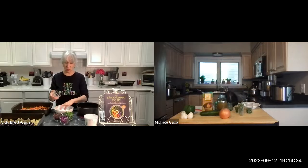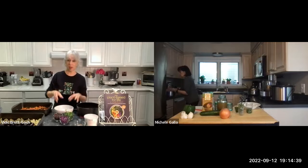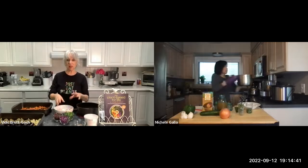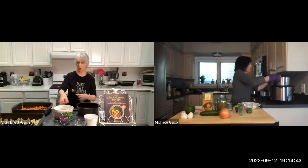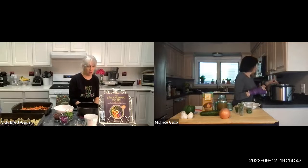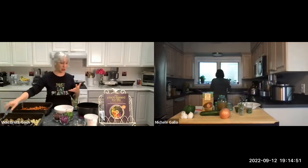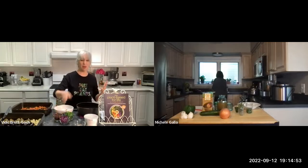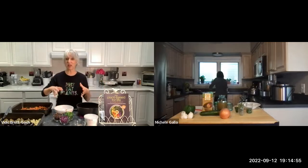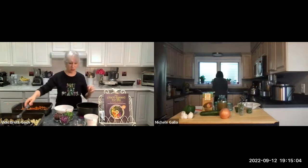You could put this into a pressure cooker, or bake it in the oven, whatever way you want to prepare this. And then I'm basically lining up vegetables around a bowl to create a nice circle of wonderful flavors. The secret for me in creating this kind of combination is to have a nice variety of textures, flavors, and colors, because I just think it makes it kind of fun.